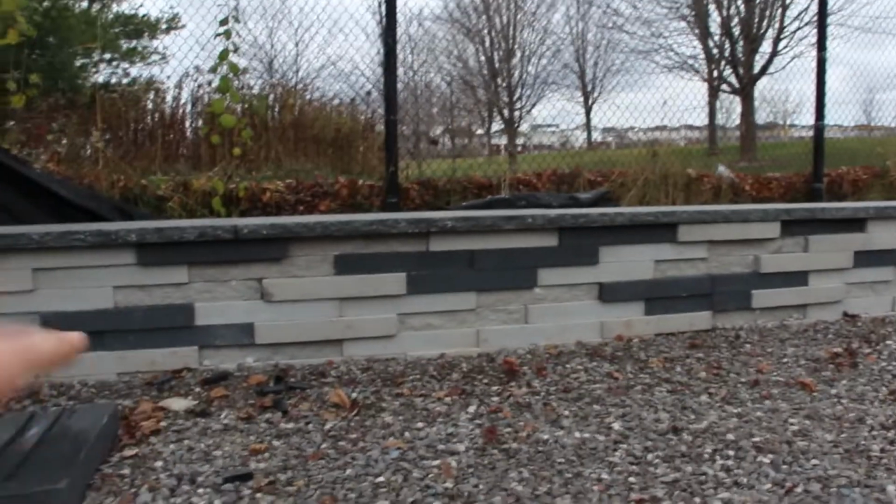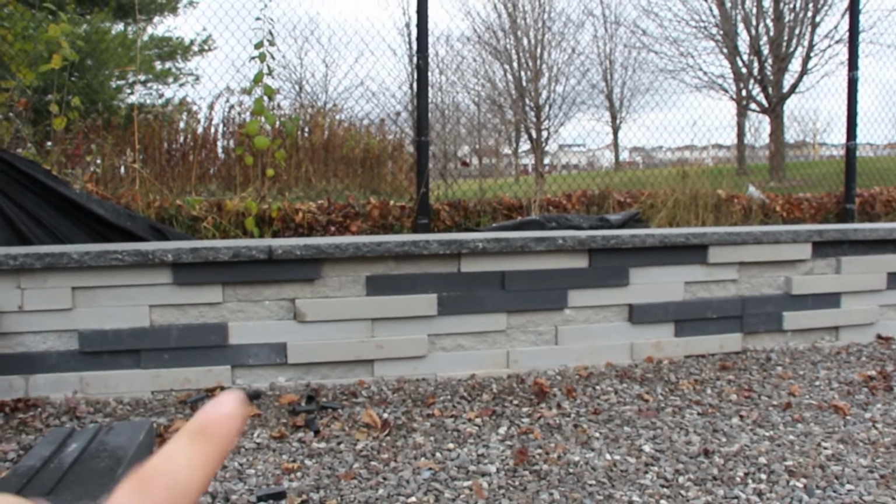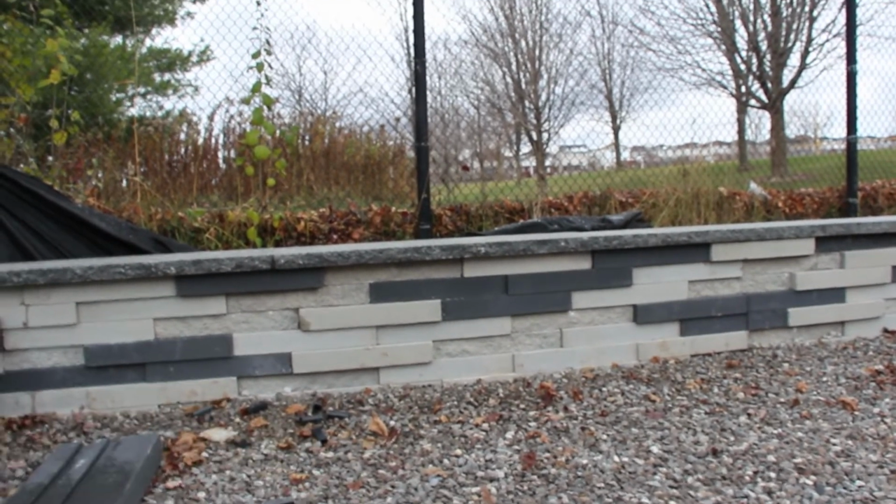So that's kind of a mixture as to how I went with that spacing, just to make it look as random as possible, but keep those 3 mixtures there instead of even numbers like having a 2 and then a 1 somewhere. That's just the way I went with this wall.